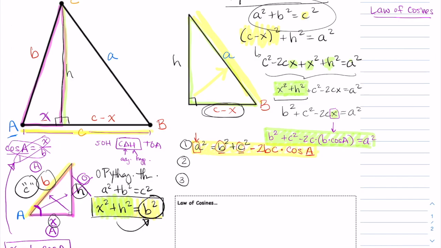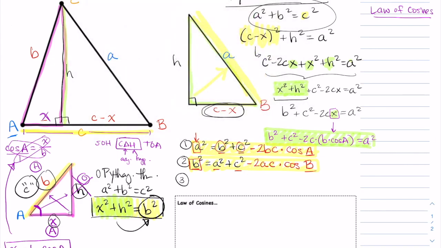Okay, I'll do it 2 more times. If you want flavor 2, let's say you started with b squared. B squared, think of it like a Pythagorean theorem: a squared plus c squared, but just out of order. Then minus 2, and you get those letters from right before: ac, cosine. It was lowercase b, now it's capital B. And that would be flavor 2. But notice it's the exact same thing, just different orders of the letters.